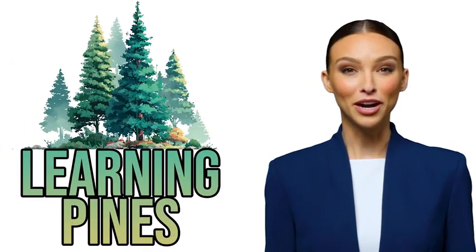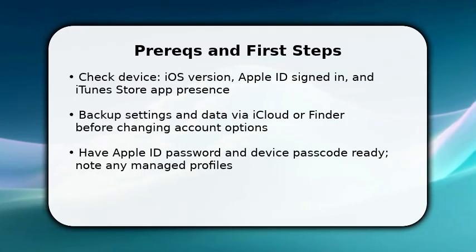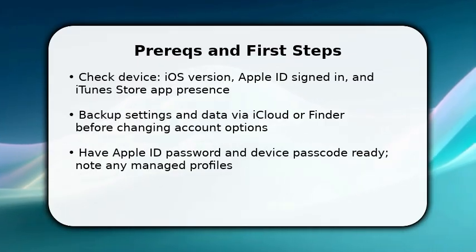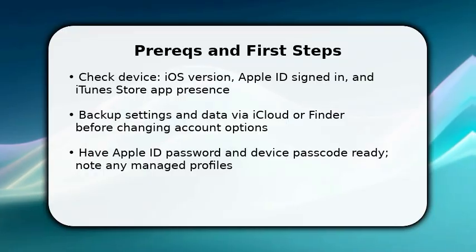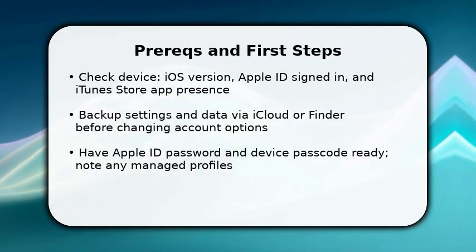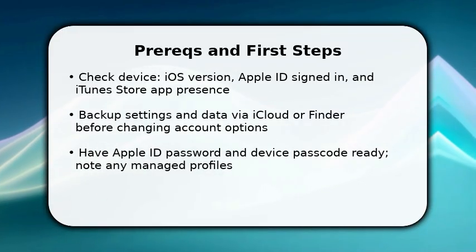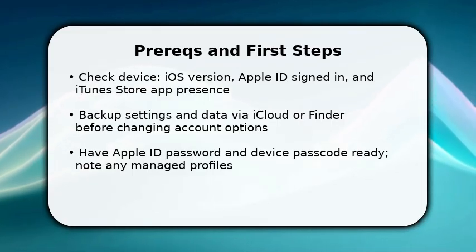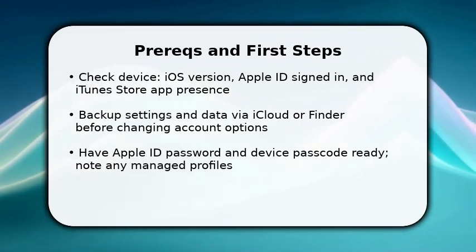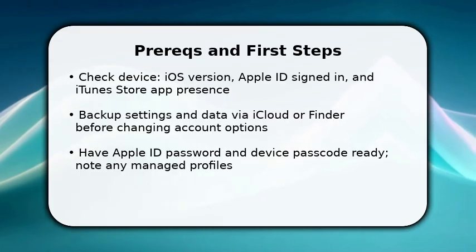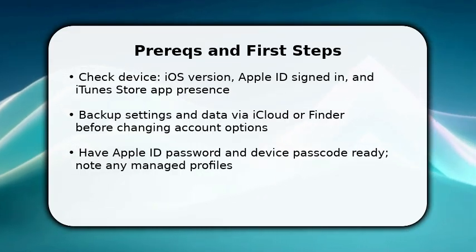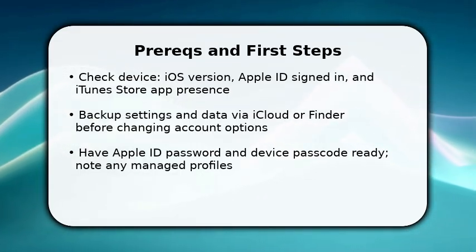We hope this video helps. You start by confirming basics. Check the iOS version and that you're signed into the correct Apple ID. Once done, back up your device to iCloud or Finder so you can undo changes if needed. Make sure you know your Apple ID password and device passcode. These unlock account and restriction settings. If the device is managed by an organization, you'll need permission.